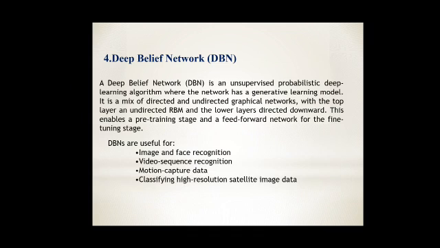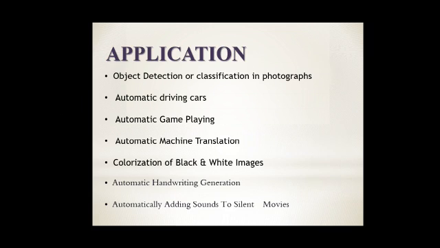Application of deep neural networks: object detection, classification, automatic self-driving cars are the best examples for applications of deep learning. Google Assistant, Alexa, etc. are the best applications for deep learning.